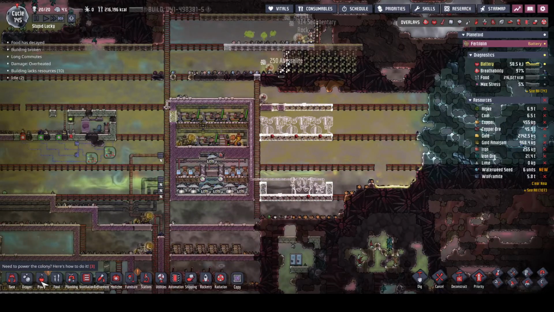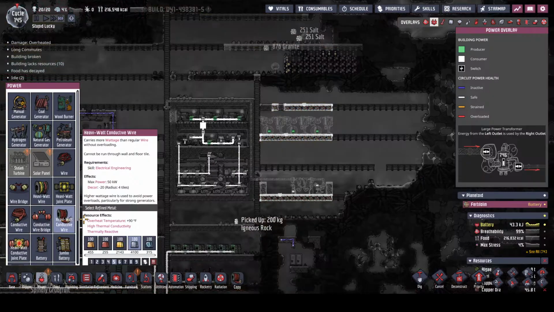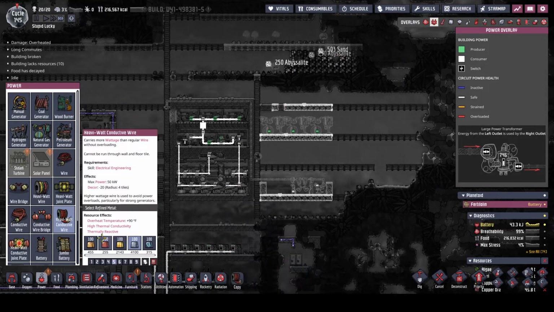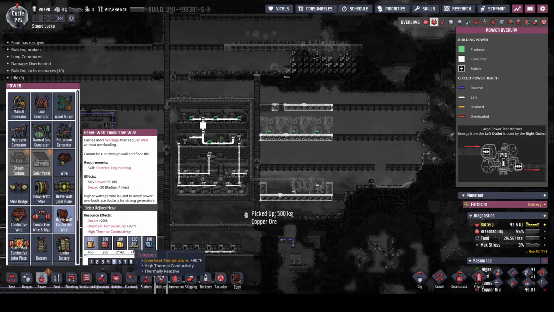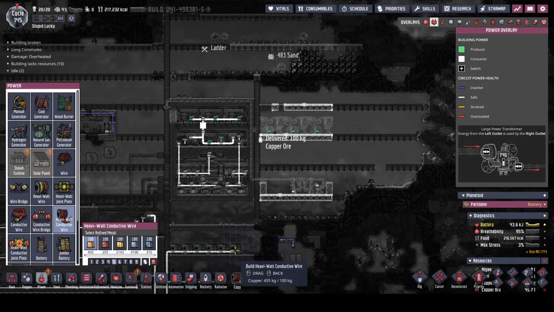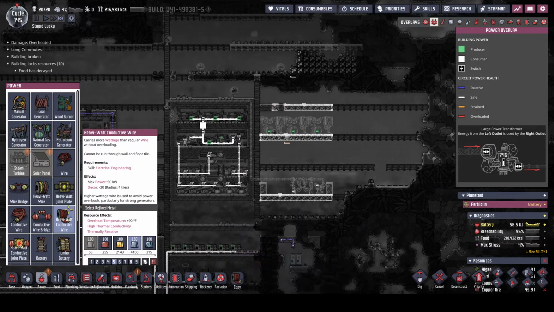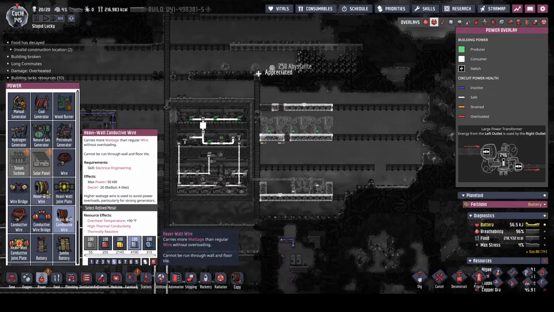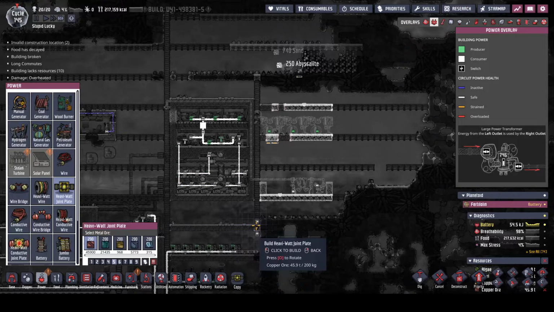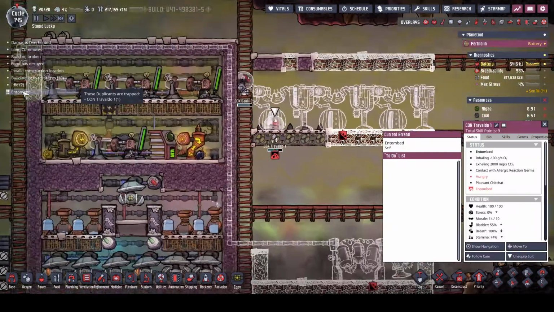And what it also means is we're going to need to get some heavy watt conductive wire all the way up there. And I'd like to do it out of copper, but I don't have very much. Look at that. Gone already. Heavy watt joint plate. Put that right there.